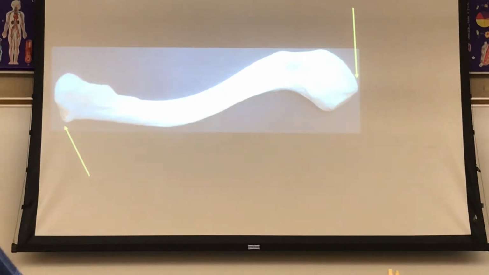Now, the skeleton, we're going to divide in half between this week's lab and next week's lab. Next week, we're going to cover the axial skeleton, which is like the axis on your car, the axle. It's the center, and the wheels turn around it. This week, we're covering the wheel that turns around the axis. The axial skeleton is skull, vertebral columns, and ribs. That's it. What we're covering today is the pectoral girdle and the upper extremity, the pelvic girdle, and the lower extremity. Next week we're covering the axial skeleton.